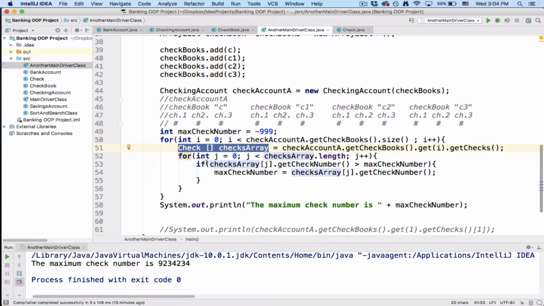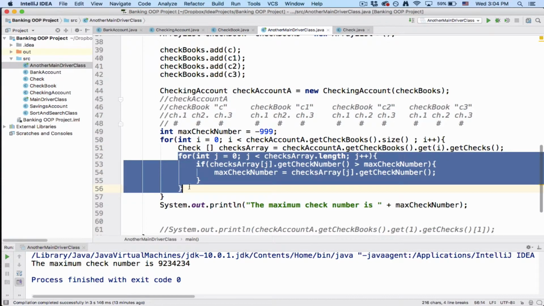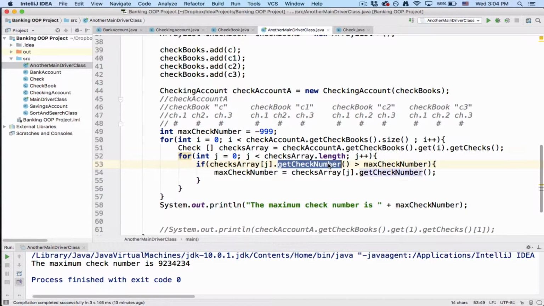And then with that checks array, we loop through it, and we look at each check number in turn, and we're checking it against a max check number, which I initialized here outside of the loop. And every time that we find a check number that is greater than the max check number, well, that means that the max check number is that particular check number. And at the end of it, we're going to have an actual max check number.